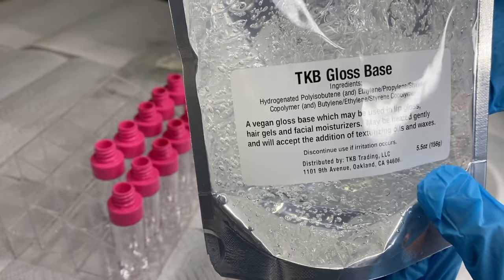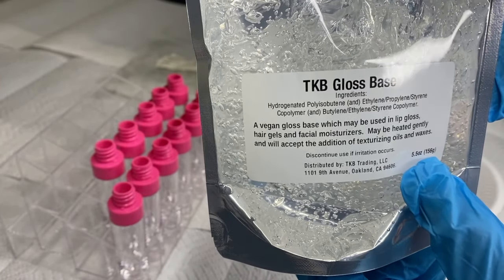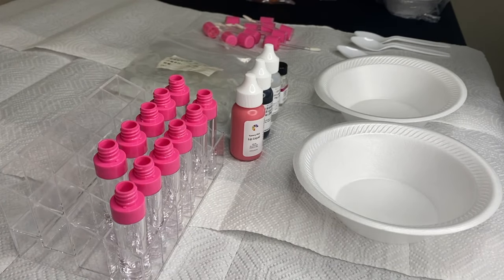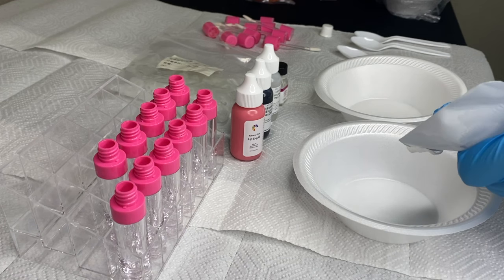So the first thing we're going to start using is our TKB gloss base, and I'm using the 5.5 ounce. I'm going to split this in half since I'm going to be using one package for two colors. You only need the 5.5 ounce.